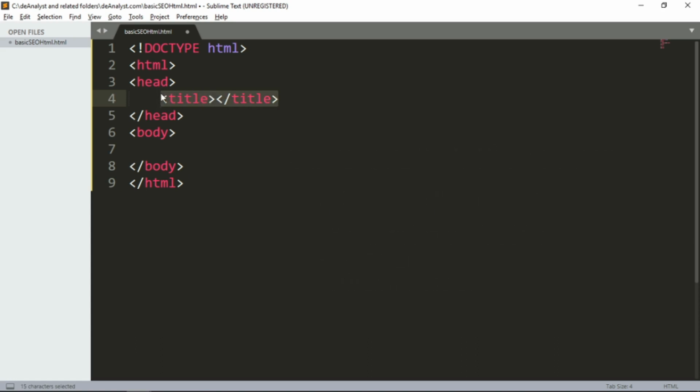So the first tag I want to talk about is the title tag. It is written this way with the opening angular bracket and title, like this. Then you close the angular bracket and then open another one and use the slash, and it will automatically close right there. So you write what your title is all about. What the title tag does is, to a great extent, help to tell the search engines what your page or blog post is about by giving it a title that it will understand.